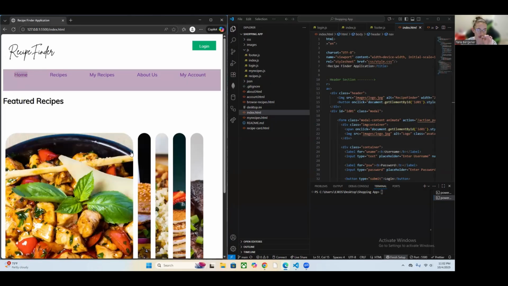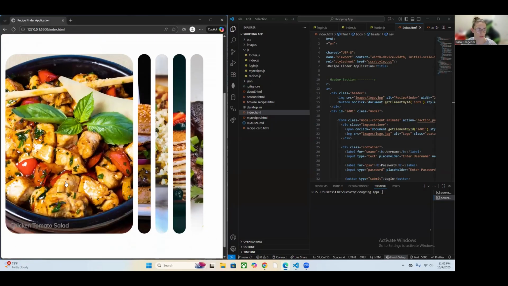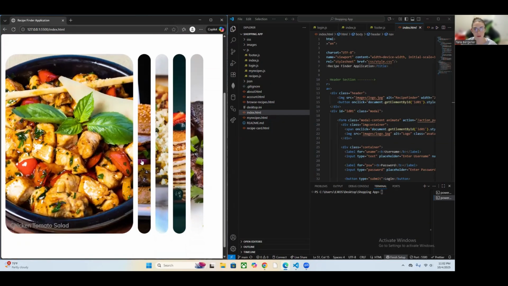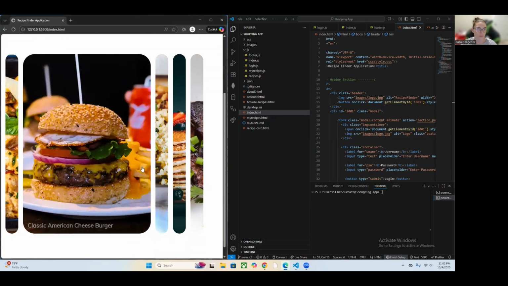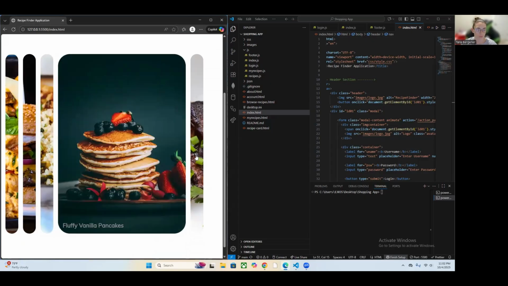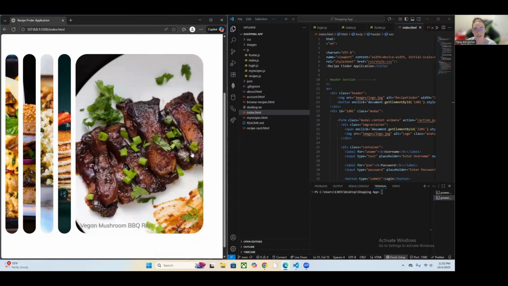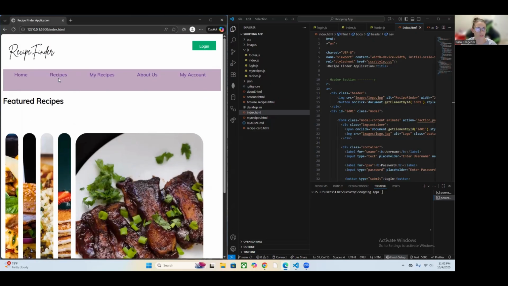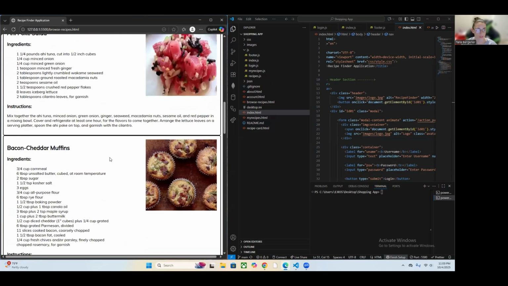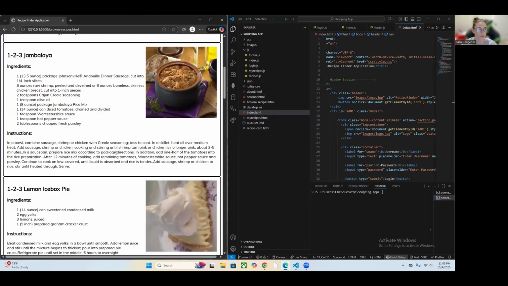So from the home page, you can see there are listed some featured recipes. And I wanted these to come up randomly, but I also ran out of time for that. But you can click through them so that it will show you what the featured recipes are. Ideally, if I had more time, I'd love for it to update every week or so with new featured recipes. Then if we click recipes, it does take us to a recipes page where it will display several recipe cards with their images.